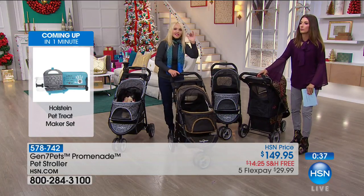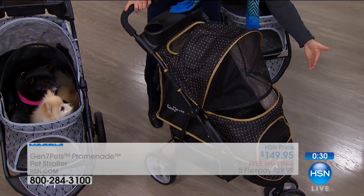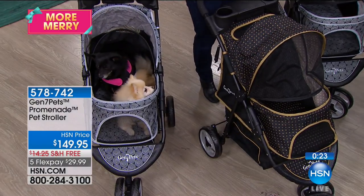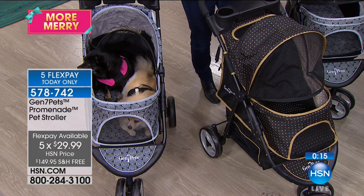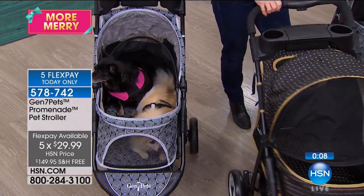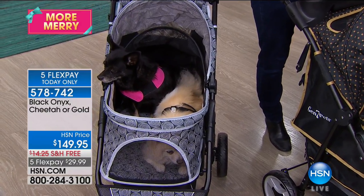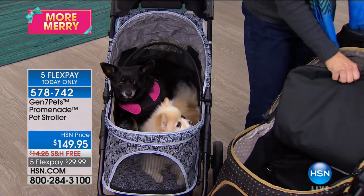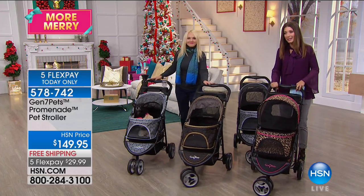Not only is it easy to maneuver and easy to put away, it's safe for your pet with great ventilation — windows, ventilation panels, visibility. Sometimes you're injured or older and can't control your dog, or you want to take them more places. You need a quality stroller that's safe for your pet. You should keep walking even if your pet can't. Walking is great for our health and our moods, and when you bring your pet it's even more likely you'll walk more. Do not leave your dogs in the car — take them with you. This stroller takes up to 50 pounds.